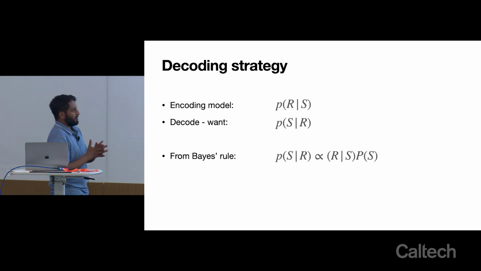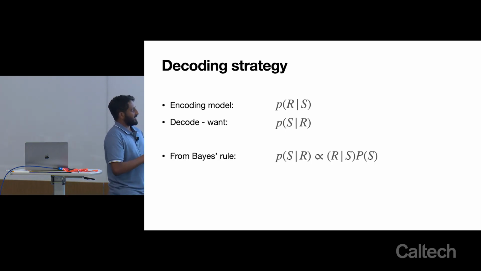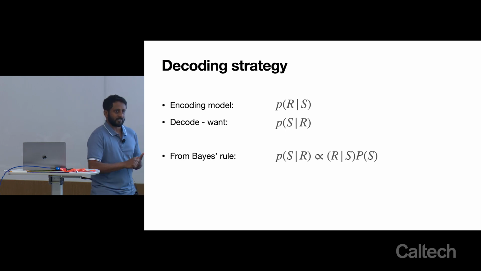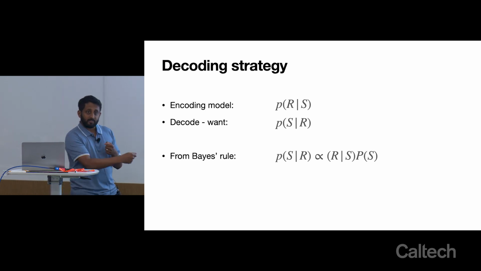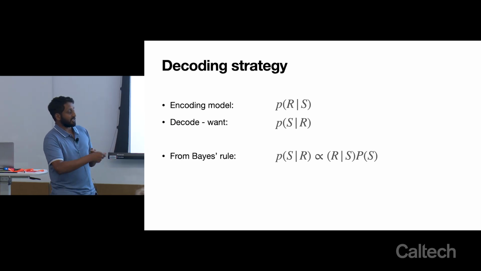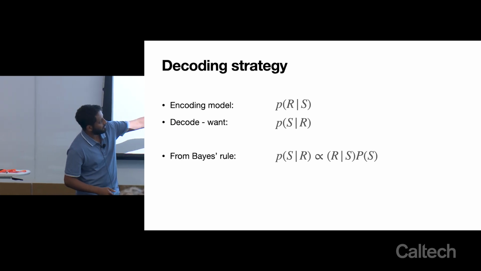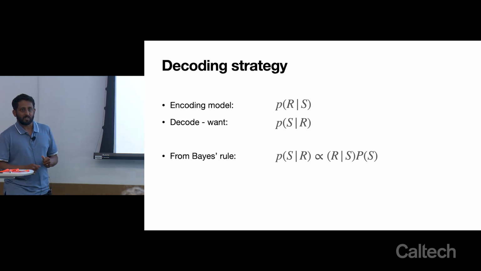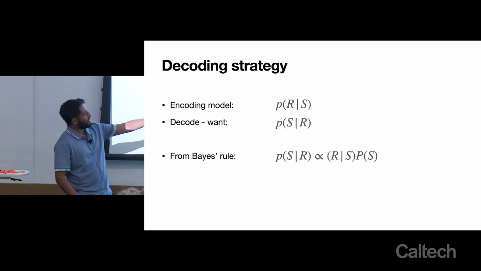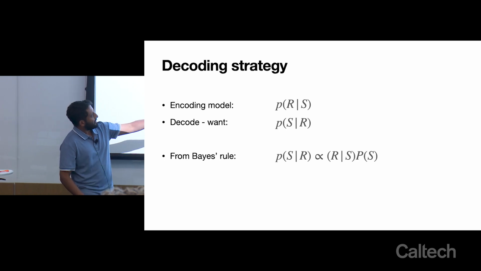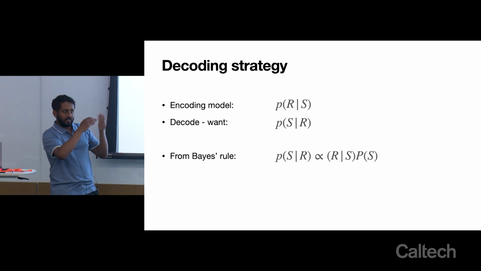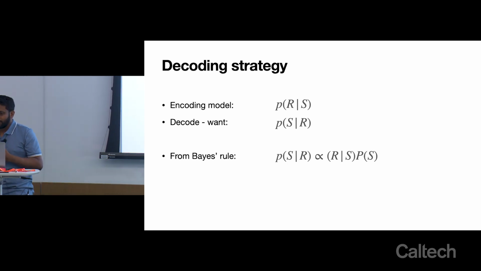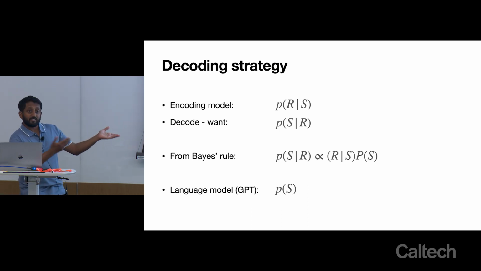But they use an approach from Jack Gallant's lab. I think 2011 was when they first started doing this, where, through Bayes' rule, one thing we know is that P of S given R, the probability of a stimulus given a response, is proportional to P of R given S times P of S, okay? I apologize for the typo. And P of R given S, we have it above. That's just the encoding model that we just talked about, that very simple linear mapping, okay? And then P of S, they can get from a language model.